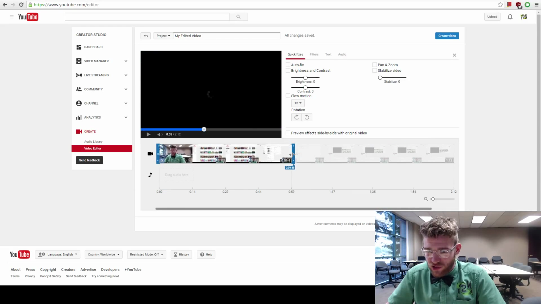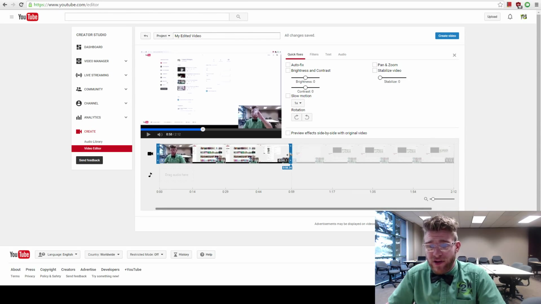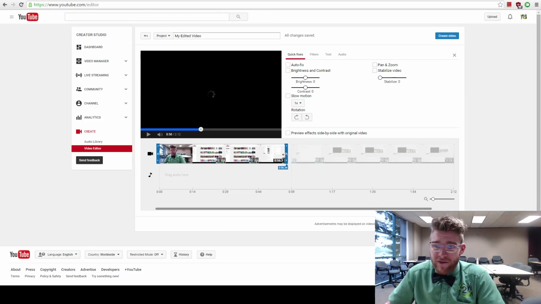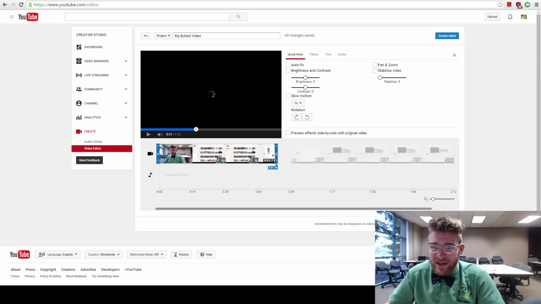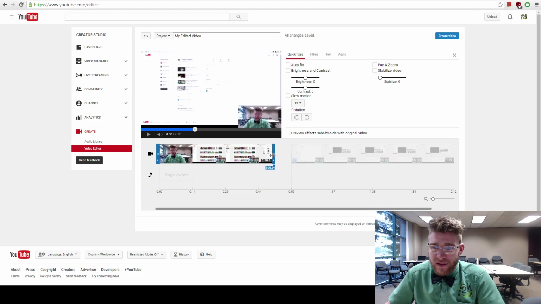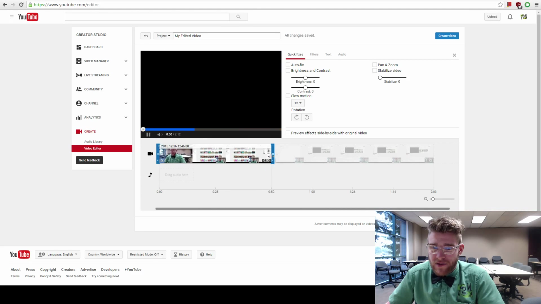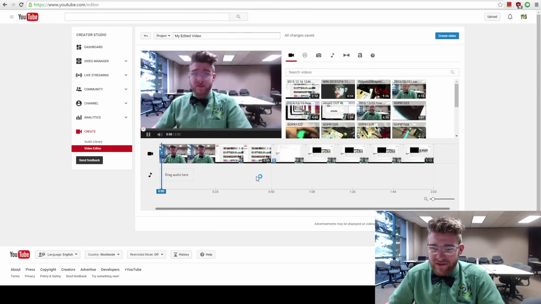And I'm going to drag the back end, and it's going to keep refreshing the preview. Right now it's showing me what is on the last frame of video in the clip I have selected. So as I move that playhead, it refreshes so I can tell where in the video I am. And then I'm going to try right there and see if I'm cutting myself off at all.